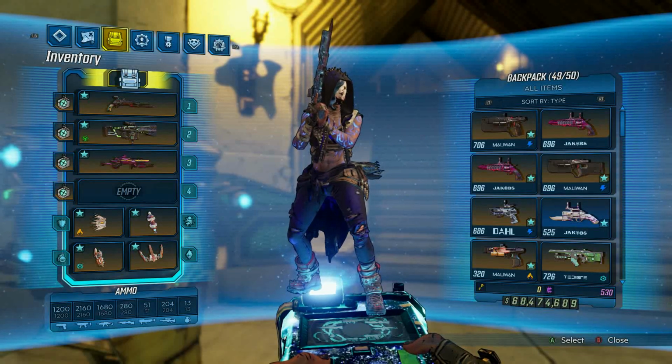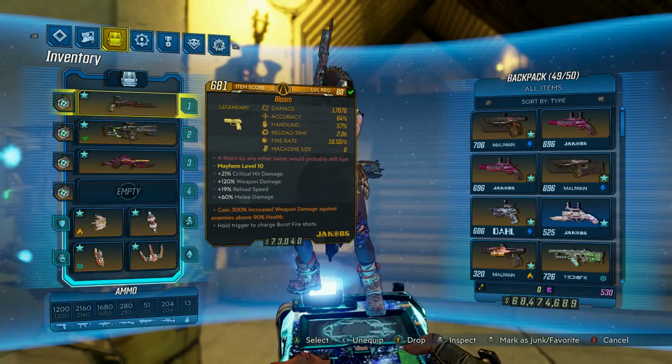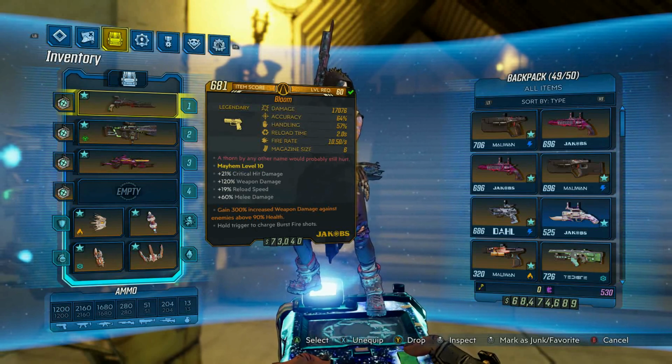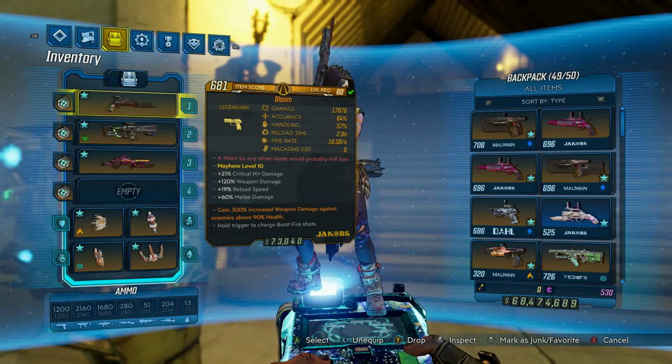So starting with the gear, let's jump into the most important weapon you'll need to carry with you, which is a bladed weapon with the gain 300% increased weapon damage against enemies above 90% health anointment. This anointment is really important for a melee build, as while the anointment says it boosts weapon damage, this is a lie as it boosts all damage. This includes melee damage, action skill damage, etc.